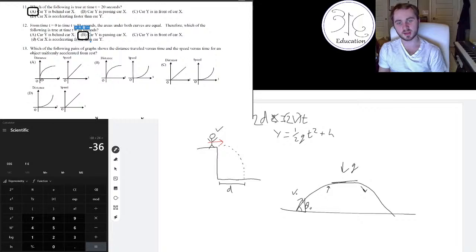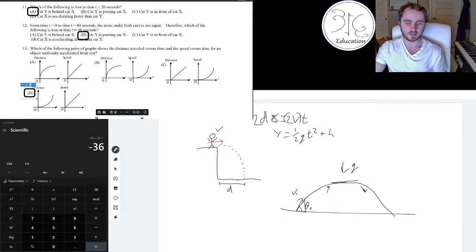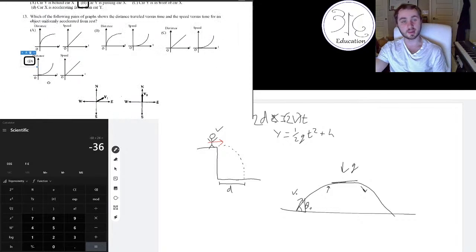We can see on A, we start covering a lot of ground very quickly, but then we slow down. That's not really what we expect to be happening. As we go faster and faster, we expect to be covering more and more ground each second. And that is what we see on D. See how these steps in the beginning are really kind of negligible until we get further on, and then we start making massive strides with each little step we take. So D is going to be our option here, because that gives us the best representation of both the distance and the speed we want.